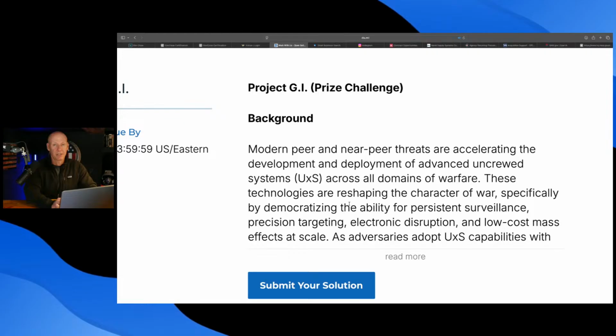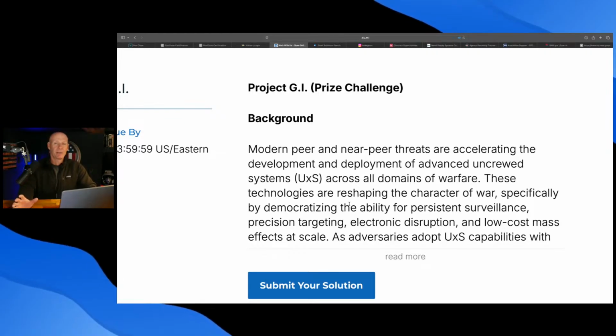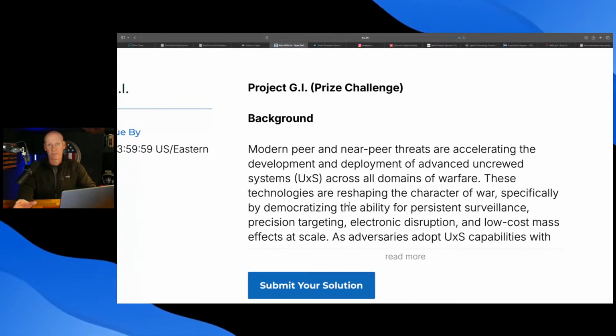Ukraine has done an insane amount of damage in this war with drone technology. Drone technology's grown, and it's clearly becoming the forefront of how we're going to be fighting wars in the future. At least it's going to be a major part of it. Okay. So it's something that we have to keep our eye on.